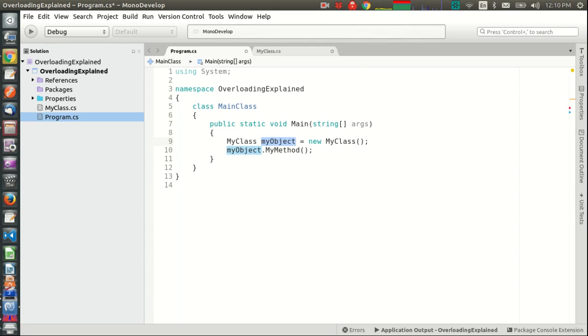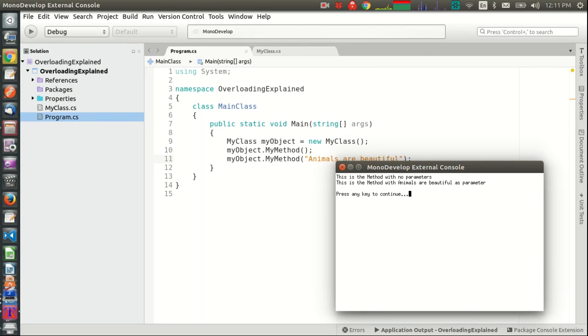And once we have our object, we call my method with no parameters, and we can call the other one, my object, my method with a string. Let's say animals are beautiful. And let's run it and see what we get.